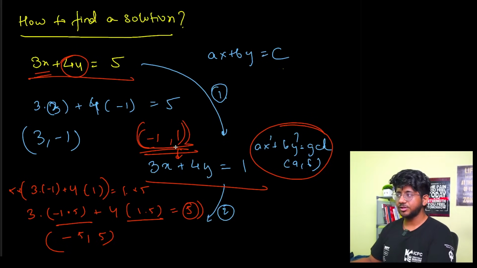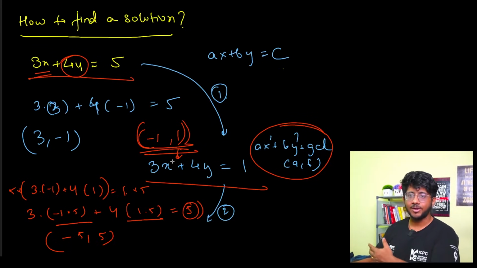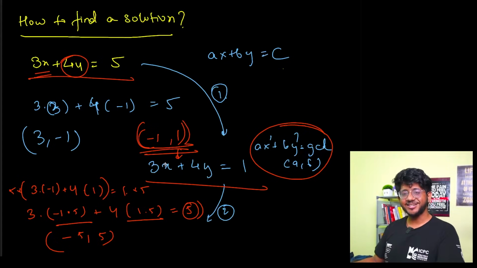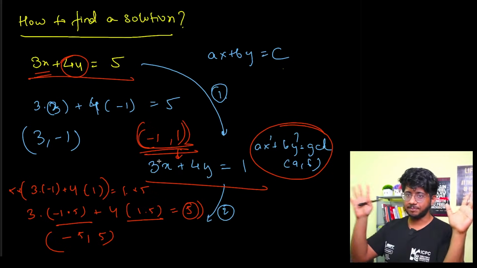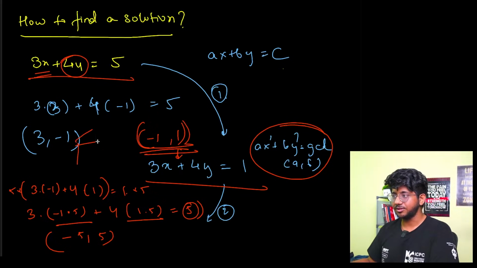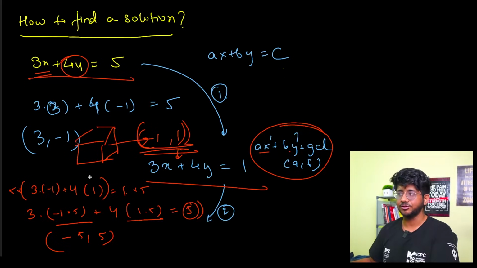Now over here, we also did it by hit and trial, right? Minus 1 comma 1 was a hit and trial solution. We didn't really do some algorithm for that. And it turns out that there is an algorithm that gives this to us, right? Let's think about a black box for now, which, given this equation, any AX plus BY equal to GCD of A comma B, will give you the solutions for that. So now we can solve this question if we have this black box, right?